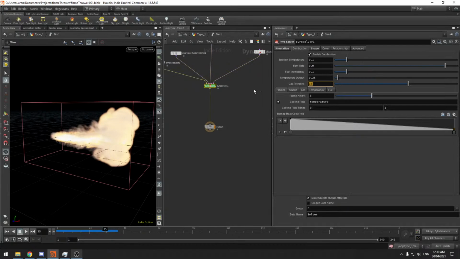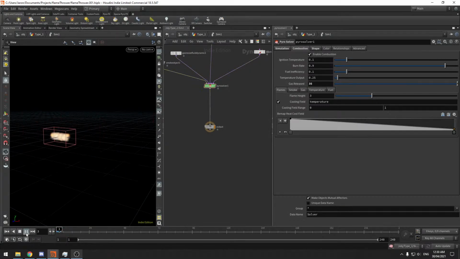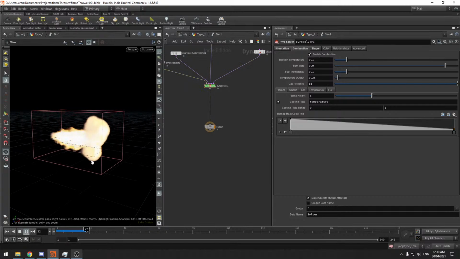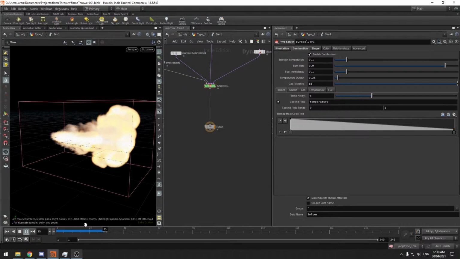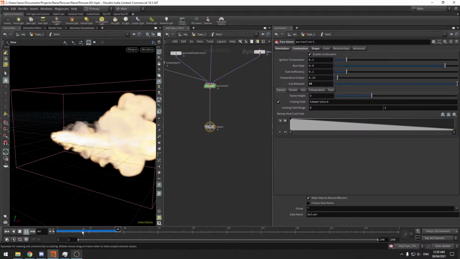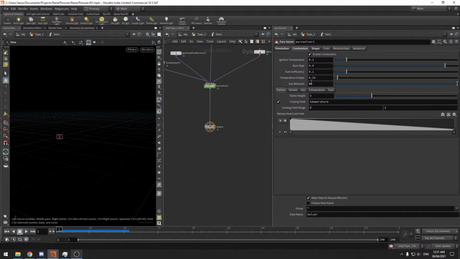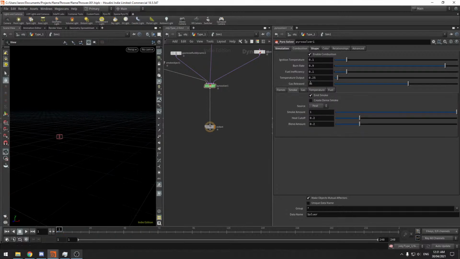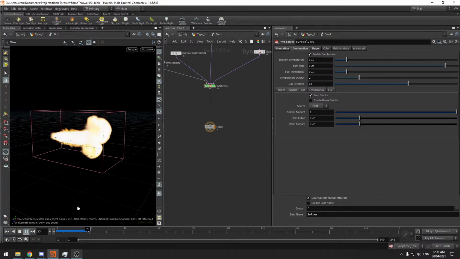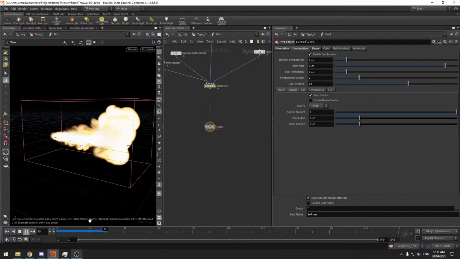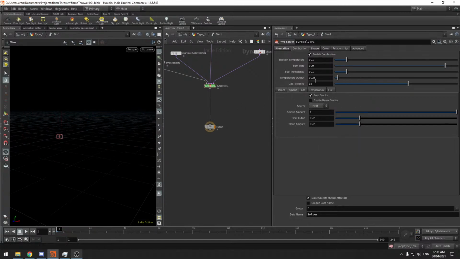If we have more gas release, so say 45, 55, then it's going to be a brighter flame, basically, which may be what you want. Let's put that back down to 15. We've got the temperature output, which if we put right up to 2, is going to output a lot more temperature at a higher temperature. It's kind of self-explanatory, but the defaults. Fuel inefficiency, so how inefficient it is. It says it controls how much of the burned fuel is not actually burnt but kept.